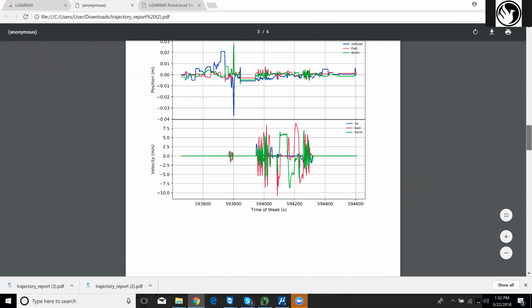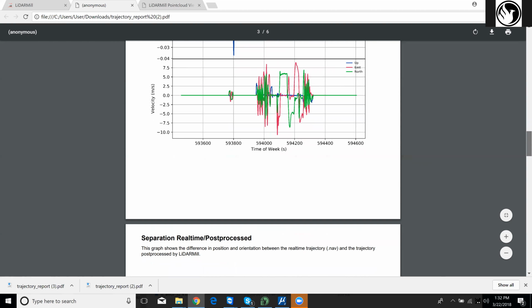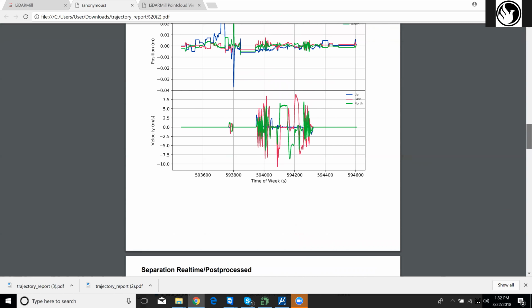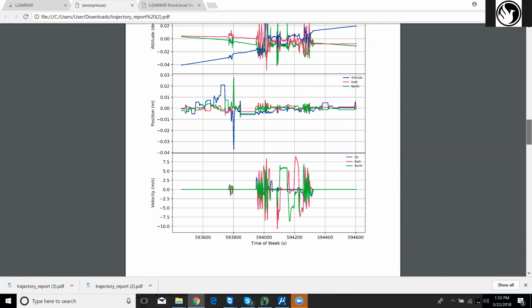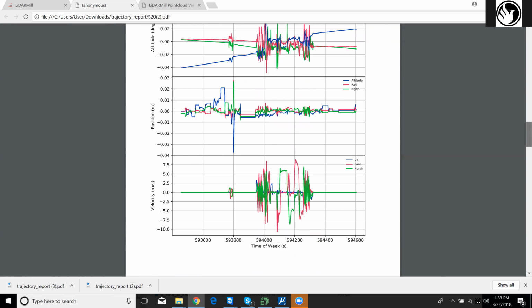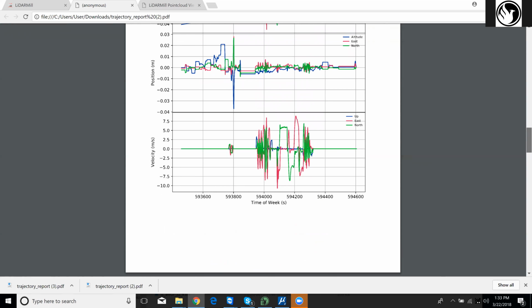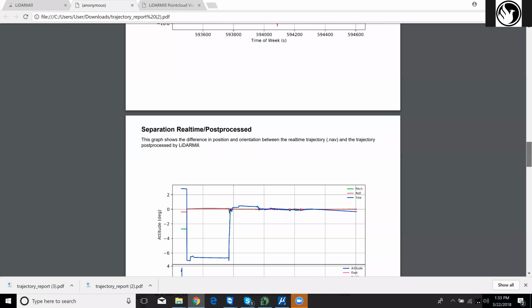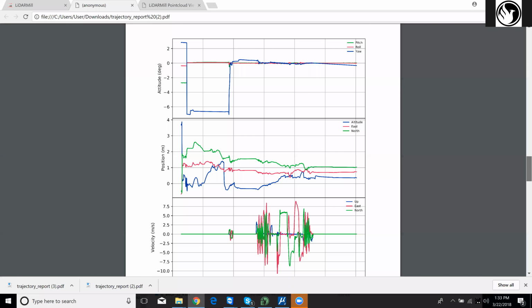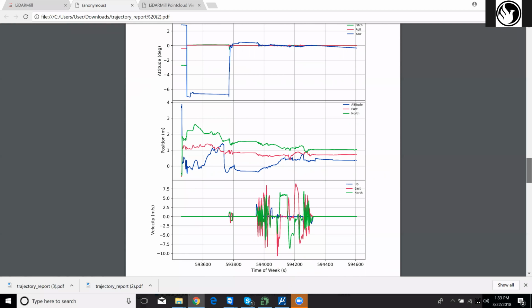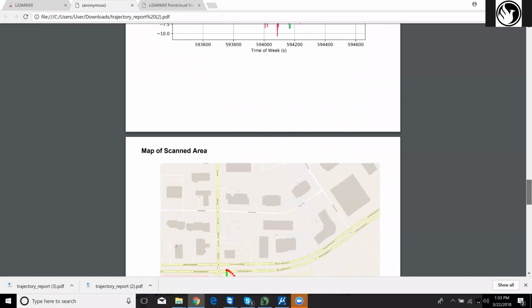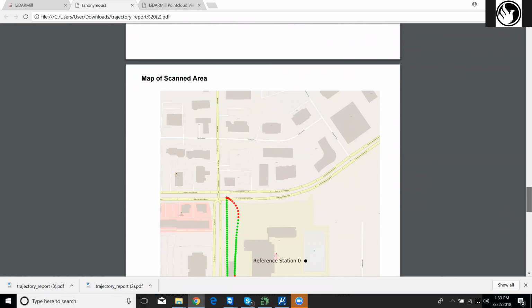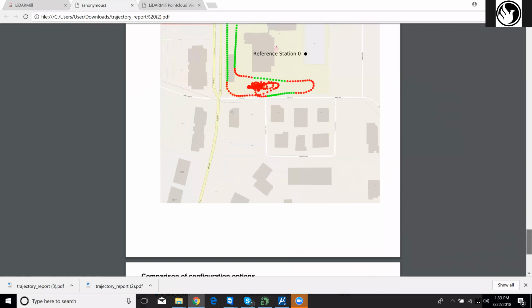That's the other great thing about LiDARMill. It takes months, if not years, to become really proficient at Inertial Explorer. I think it's a really good software, but one benefit of LiDARMill is it's kind of turnkey, really intuitive software that allows someone who might be new to the LiDAR world or the photogrammetry world to hit the ground running, and this software is great for that. So let's get out of here.